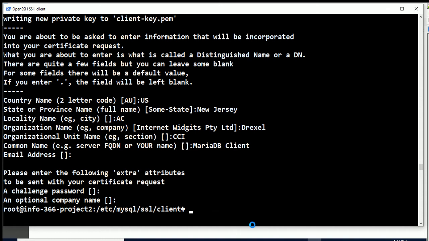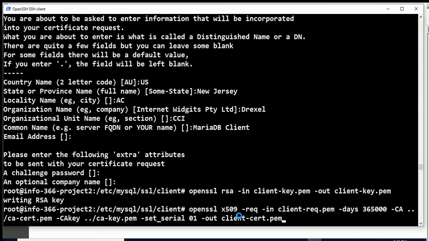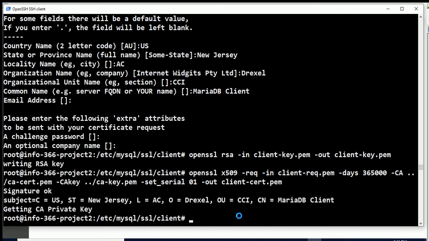So just as before, I have to use RSA to create the key file, which it does. So I wrote out the RSA key. And exactly like before, I'm going to have to use my server's certificate authority, that certificate authority that I created, to sign my private key and my public key. So that's going to happen with this command. And again, I'm using .. just like I did previously so that it's going up a directory to get those certificate files. All right, so that worked.